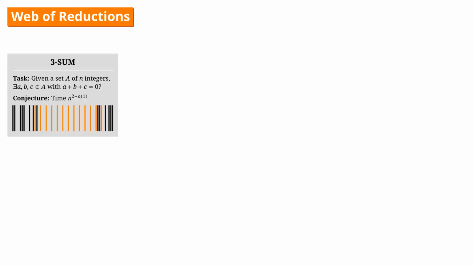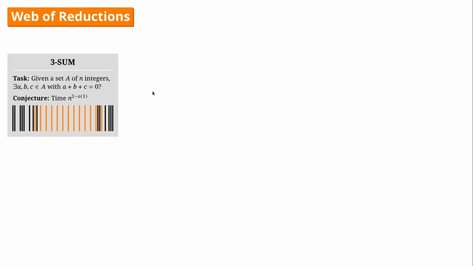So this is the web of reductions before our work. Let's go through it very, very carefully. First of all, the three-sum problem. It's very simple. You're given a set of integers, say it contains n many. The task is to check whether it contains a solution to the equation a plus b plus c is equal to 0. It's conjectured that this takes quadratic time, and well, there is a simple algorithm matching this, namely guess a and b, c is uniquely determined.